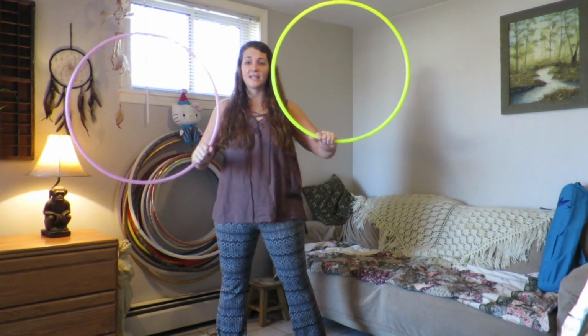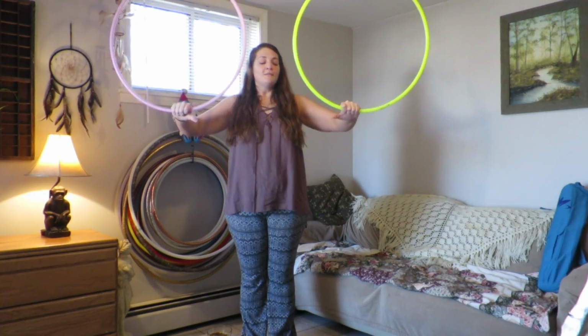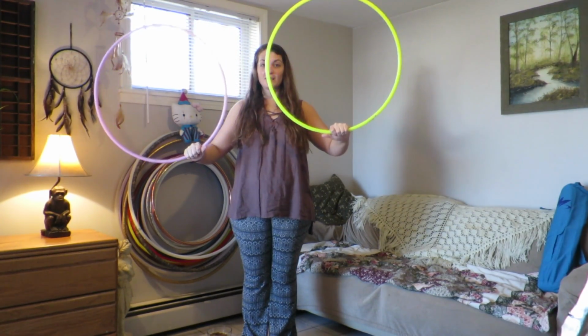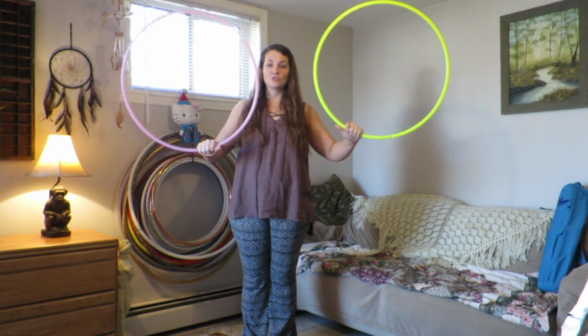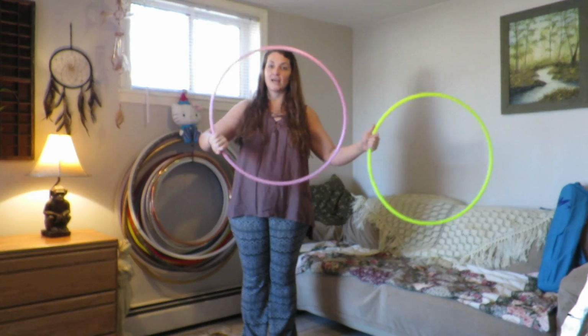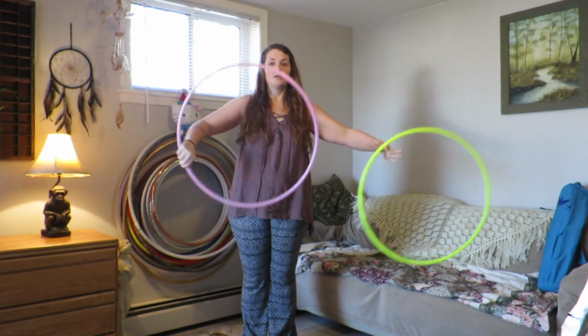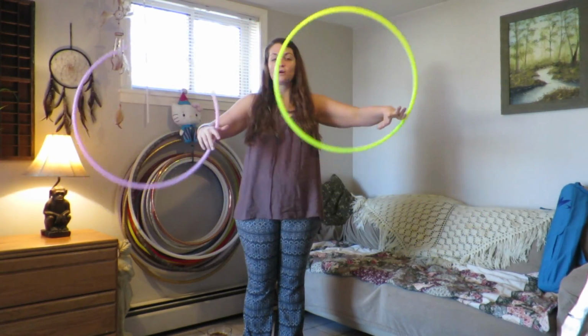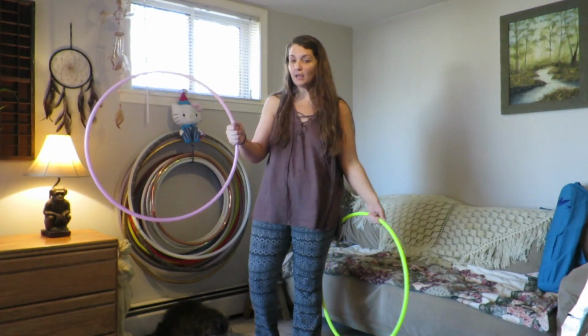We're going to start with an inside grip, thumbs pointing towards each other, hoops right in front of us, and we're just going to start swinging the hoops by letting go and letting the hoops fall to our left side first. And I'm hitting my light again, and this is how we're going to get into the move, okay?